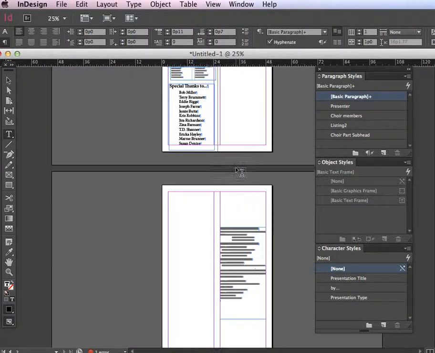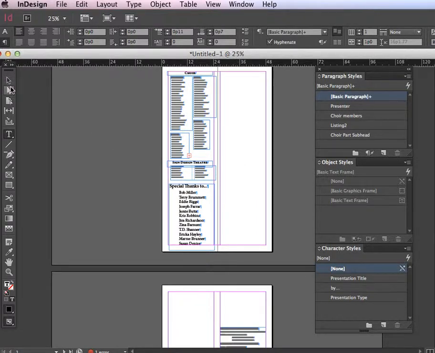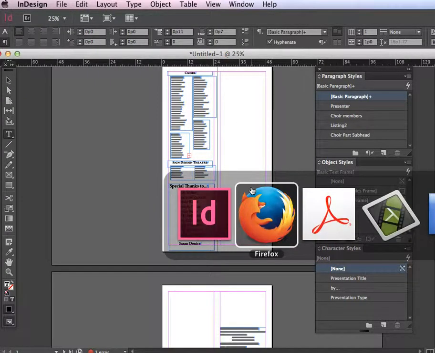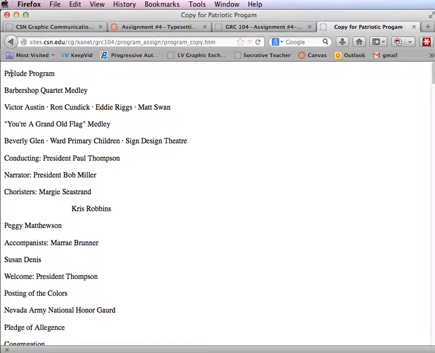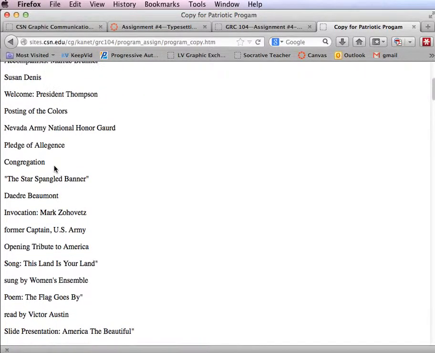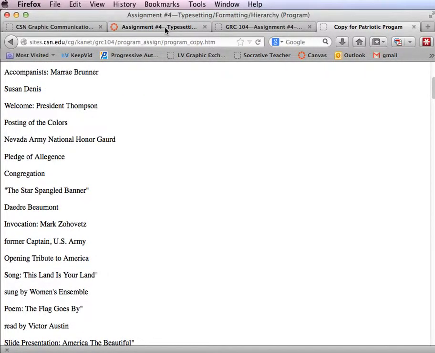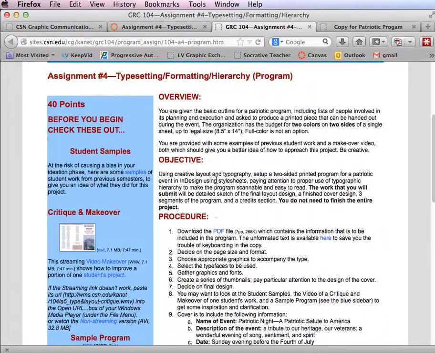And then lastly, you're going to be putting together the front page. Now, you're doing banners for this next project. Long, skinny banners. This is a tall, skinny front. I'm not asking you to do it this format. You can do it any format you want, but you're going to put together a layout with the information given to you here. And what would go on the front? There is no copy here. The copy is here on the instruction sheet.